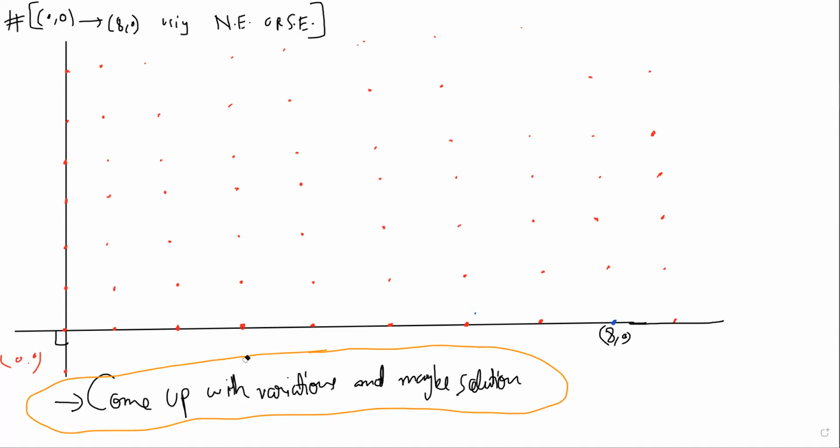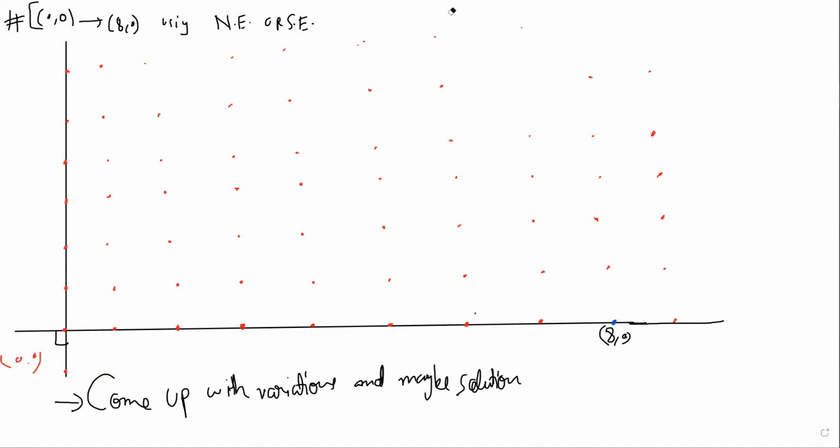But the variation that I'm going to give now is just a very simple one. It is northeast, southeast, or east. That's all. Note it down and try this. Now you're allowed to go east also. So you can take a move like this and you can go down and you can take this. Think about it.